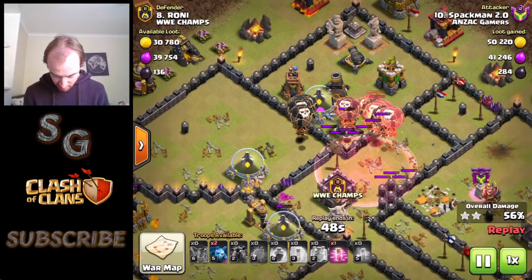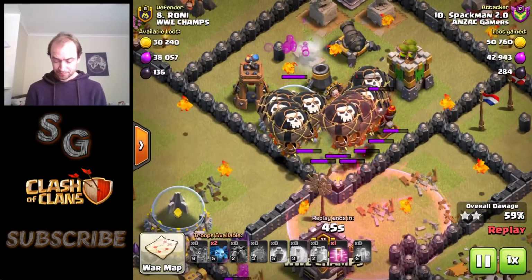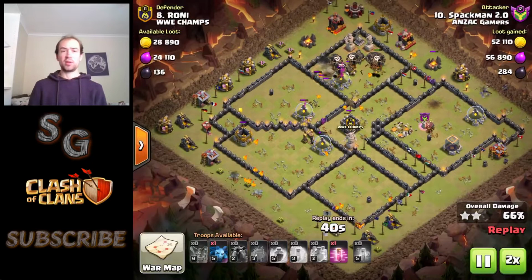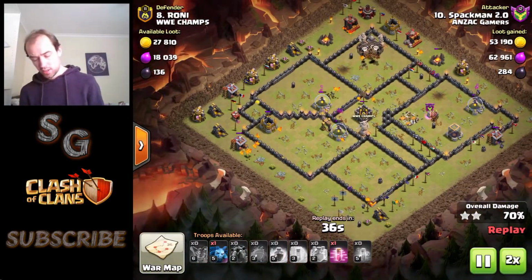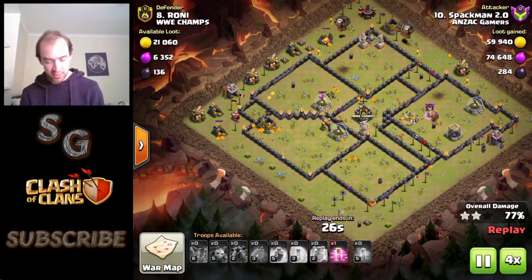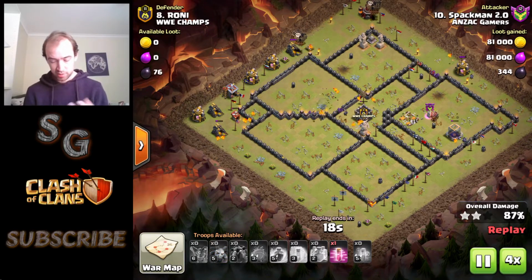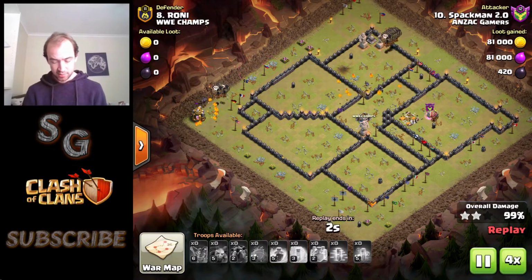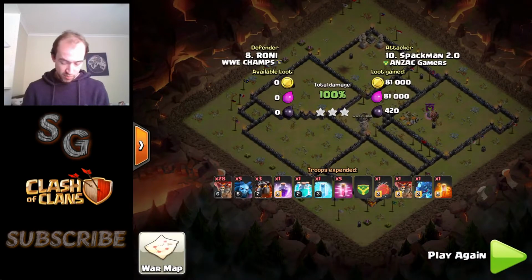Let's set it there, and there we go. Anyway, I'll skip through this. One haste in play. Obviously, it wasn't a max base, but as I said, the intention for this wasn't to try and demonstrate a fantastic hit against a max base. It was to try and illustrate the basics of the Lalo, the haste use, the pathing, and dropping the loons correctly, which I almost did right.